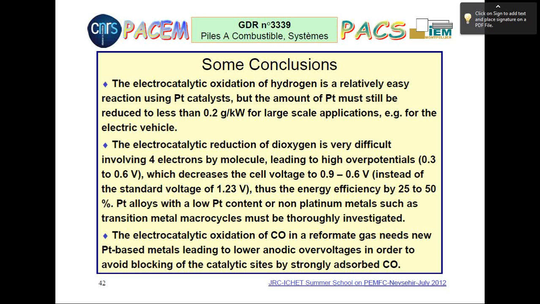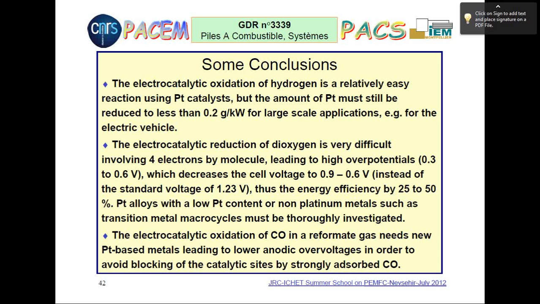You see that we must reduce the quantity of platinum, because platinum is a tricky material. It works. It works for many reactions. You have to decrease the amount of platinum below 0.1 gram per kilowatt. So if you can get 10 kilowatt per gram, it would be nice. 50 kilowatt, 5 grams, no more, not much more than the catalytic exhaust of our car. The other point? So which is how many percent of the total cost? Oh yes, that's a good question. I don't answer.